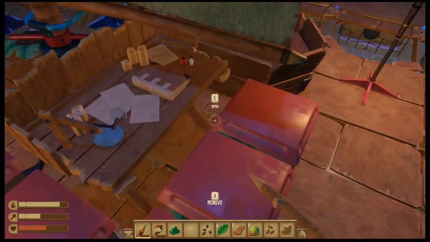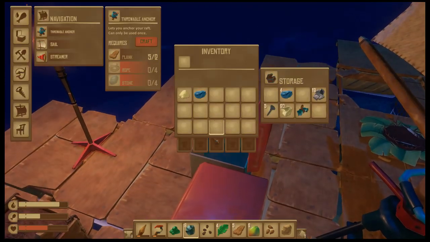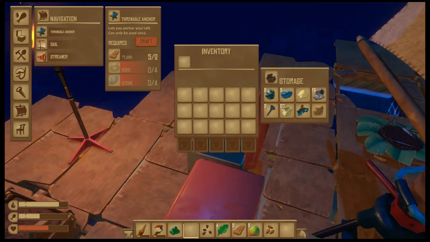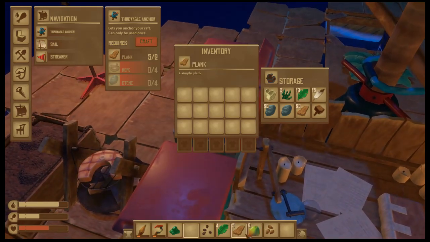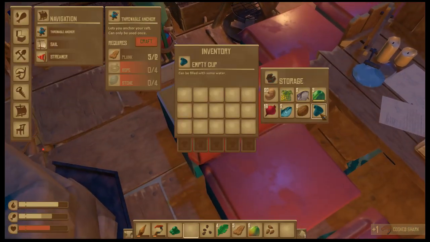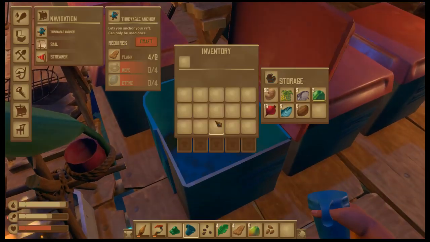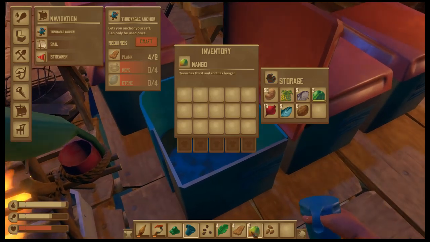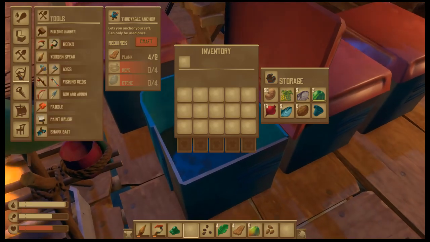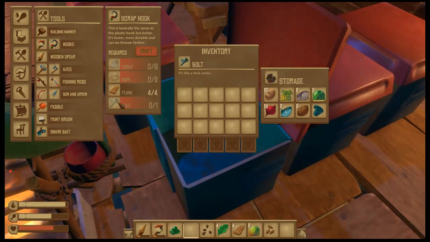Alright, metal ore. We need metal. What is that clay? See, we're fine. That goes there. Oh yeah, what do I need for... Okay, I can't wait to make one of these. It's also faster and can be thrown further. But we need a bolt for that.